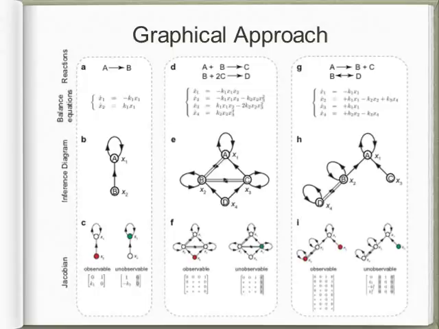Yes, measuring C is necessary. Any node else? Yes, I hear the combination. Basically, you can measure C and either B or D. The reason is that B and D form the so-called strongly connected component. If you consider B and D as a component, there's no incoming link to B and D, so you have to measure at least one of them. And measuring C is obvious.